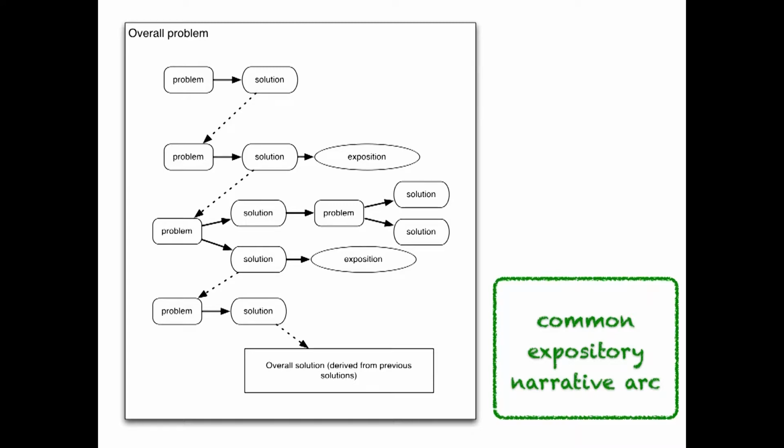But we don't really have protagonists that we're throwing at trees, but we are often presenting problems and solutions and potential solutions. And so narrative arcs for technical presentations tend to look like this, where you present a problem and a potential solution and maybe some nuances of that solution, maybe multiple paths that we can think about toward that solution. So this is a very common narrative arc for a technical presentation.